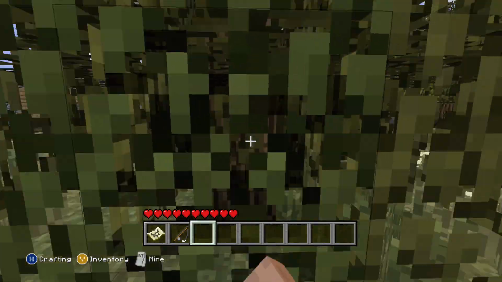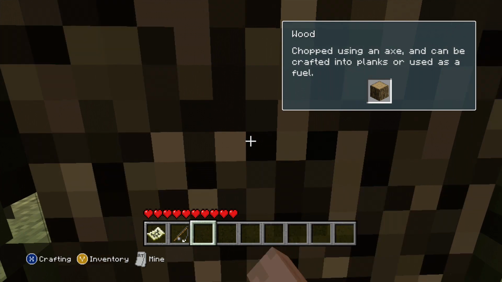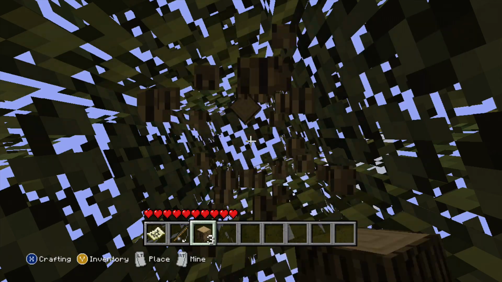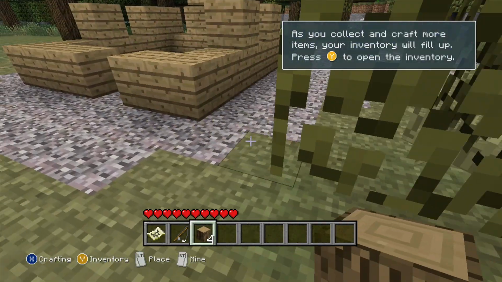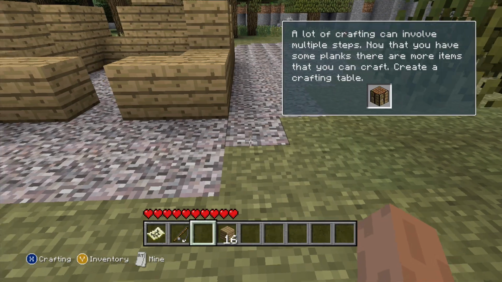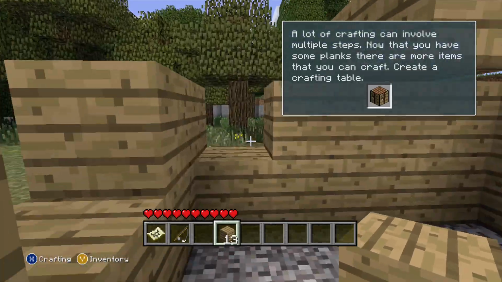So we need to chop a tree down. I'm going to chop this one down. Look how slow your arm moves while mining. But what we're going to do is what everyone did on this tutorial world. We're going to open the crafting menu, sorry. Made this into wooden planks, and we're going to rebuild this house like everyone did.